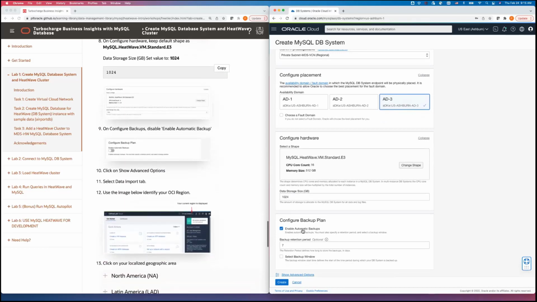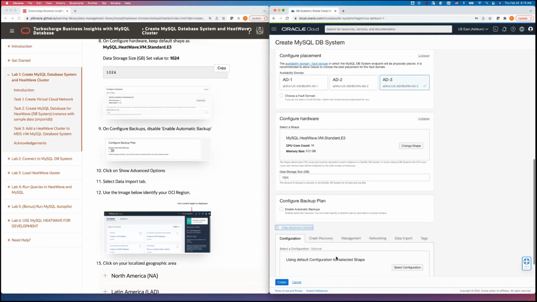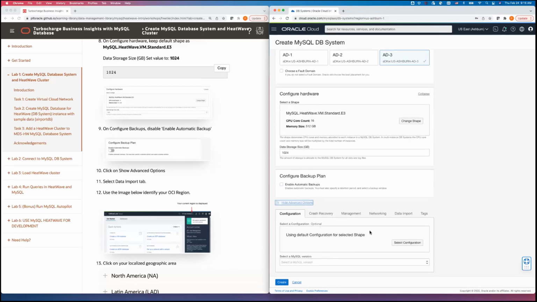For our labs, we are not going to enable backups, but you can in your environment if that's the case. You can change the retention period if you want to store your backups for more than 7 days. So I'm enabling that. On Show Advanced Options here, we have some things that we can do.